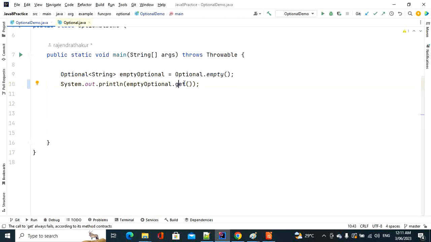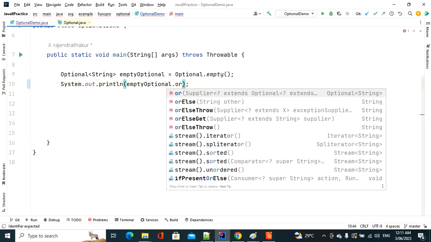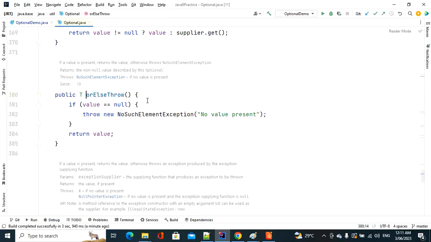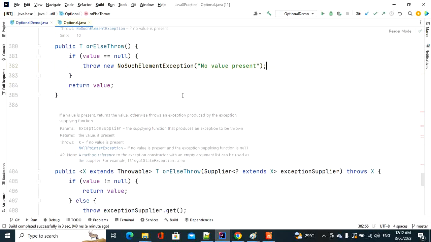For that, what we need to do is remove this get and use orElseThrow. First, let's see what it expects. Here, if the value is null, it is throwing this NoSuchElementException, right?